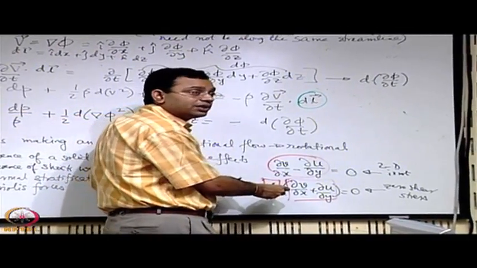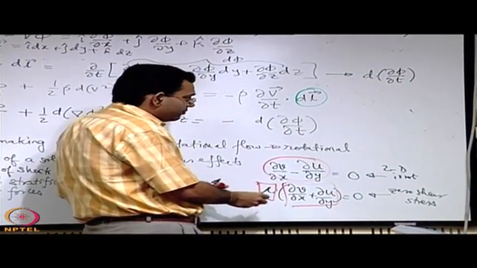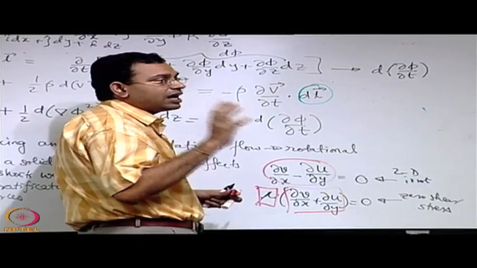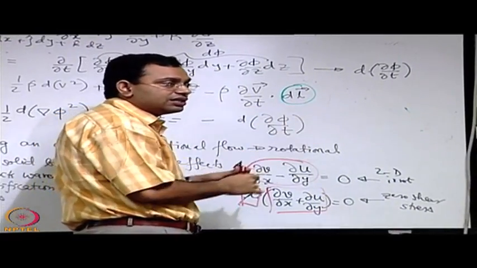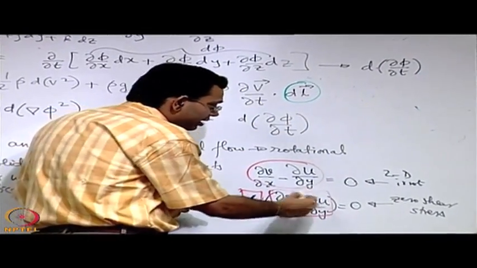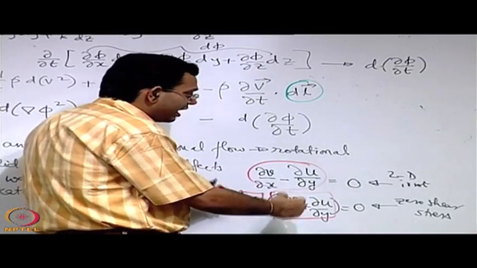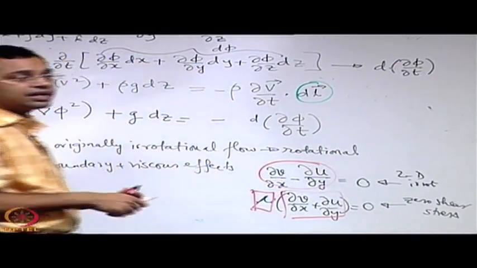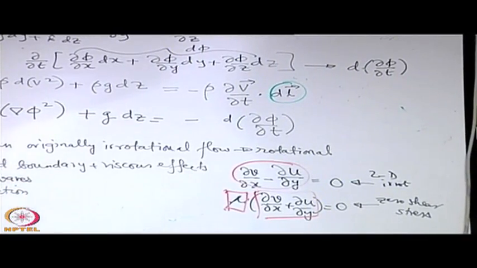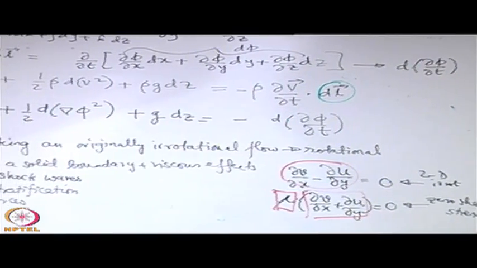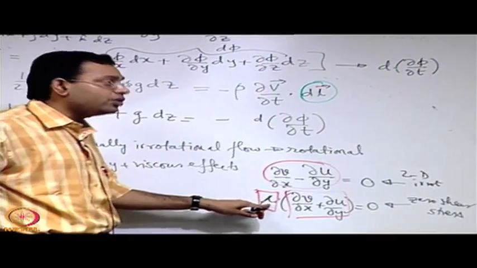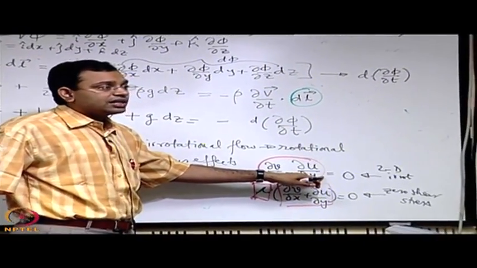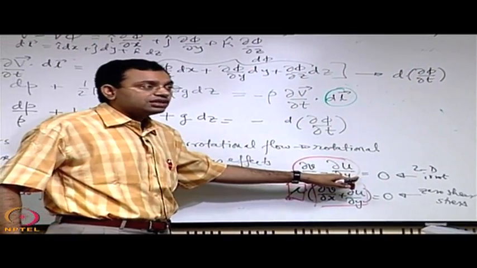See, mu is a fluid property, so if you have an irrotational flow, still physically it is possible to have a viscous effect, because the flow is likely to have a viscosity, this term is not equal to 0, so you can have a viscous effect but an irrotational flow. Irrotational flow is also called a potential flow, because velocity potential exists in irrotational flow. So that type of case, when this mu is not 0, this term is not 0 but this term is 0, that can be called a viscous potential flow.